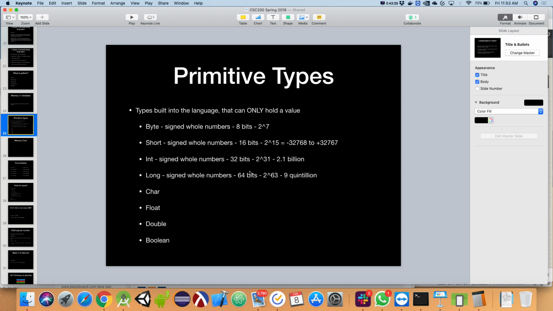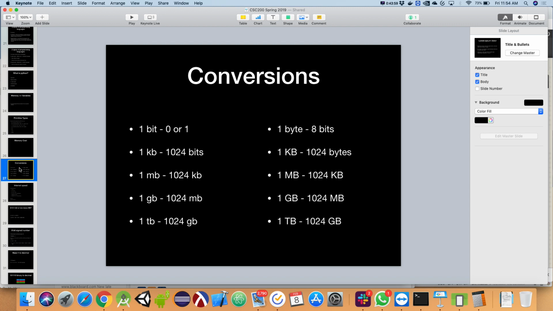You should definitely know what a byte is. That's just a computer science baseline. Bytes are 8 bits. You should know what a bit is, zeros and ones. You should definitely know kilobyte, kilobit, those two categories. In fact, it would probably benefit you come Monday to have this memorized. Just saying. Keep in mind, you don't really have to memorize it. As long as you know these top 2, everything else below that is just multiplied by 1024. You need to know 3 numbers: 1, 8, 1024. And then just know the names: the kilo, the mega, the giga.